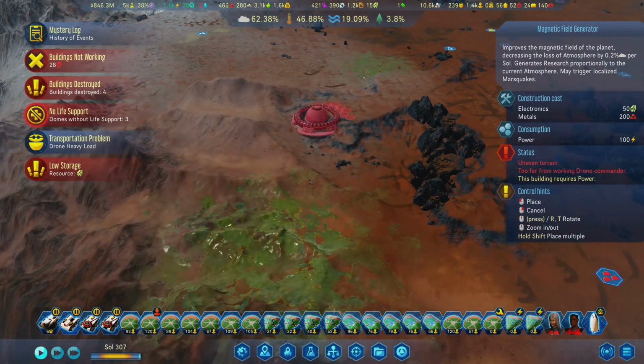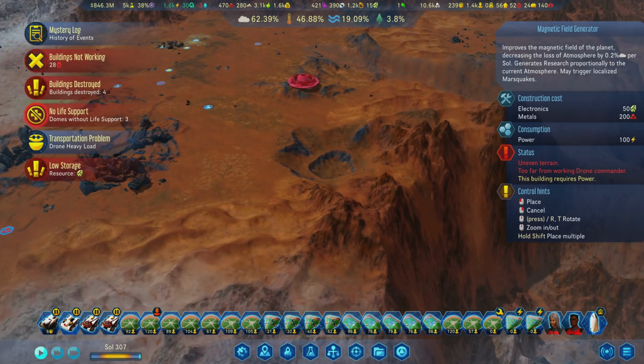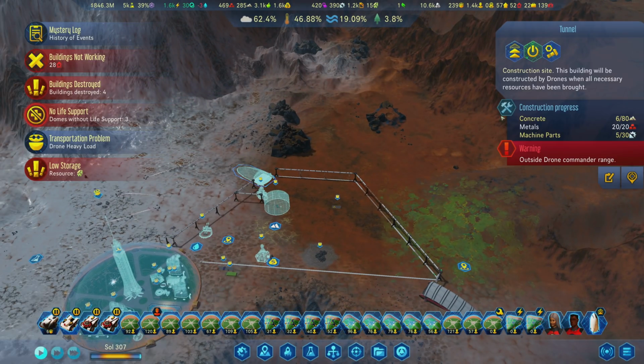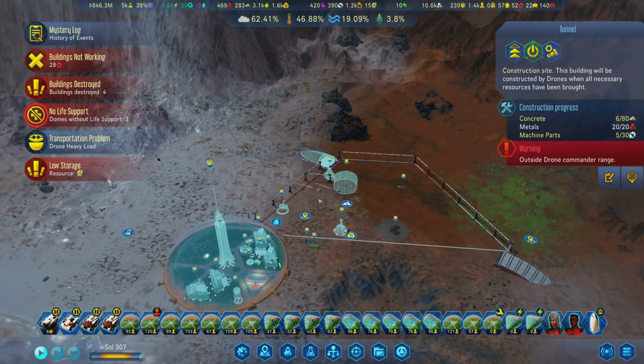Ooh, toxic. See the toxic land? Can't do anything with it. So I'm going to put it over here, I think. And what I can do, just to get that to be... I still have to build this stupid thing. It needs machine parts and all sorts of crap.